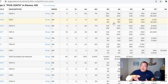Now, these are price guide values. Anything that's printed or visual, there is a discrepancy in the amount of money that you do make off of these, okay? You're not going to go on eBay and see every single Mint State 63 1930 Buffalo nickel sell for exactly $65. It could be $45 one week. There could be another one that sells for $75. You just never know. So what they do is they take an average and they bottle it up into one number, and that's how they come up with the information on this price guide.